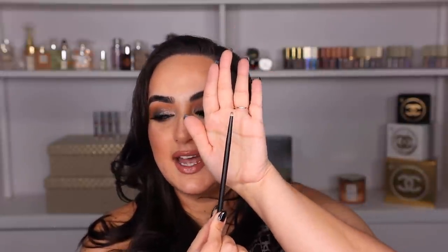Brush 24 is my favorite one for when I want to apply bronzer in a specific space — like I don't want it to be all over, I want it to kind of define my cheek a little bit. Brush 23 is a teeny tiny detail brush for the eyes; I use this one to smoke out my eyeliner underneath the eye, and it does a tremendous job at those little tasks. The other brush from the holiday collection that I use a lot is brush number 25. I use this one for bronzer when I want it to look airbrushed, and people also love it for all over face powder — I just personally don't put face powder all over my face every day.